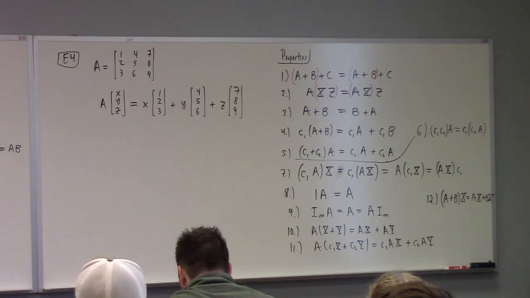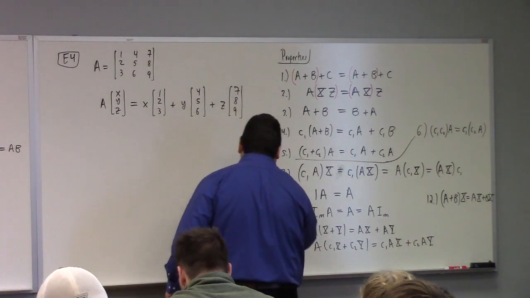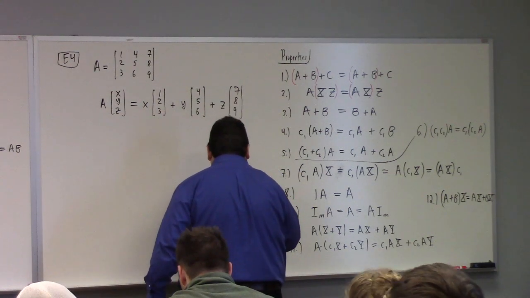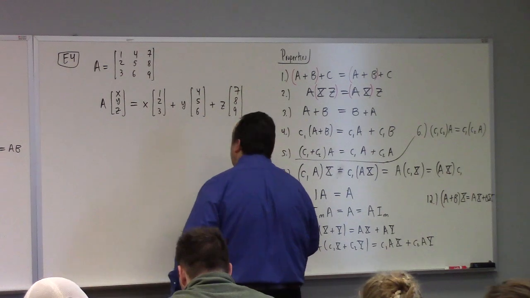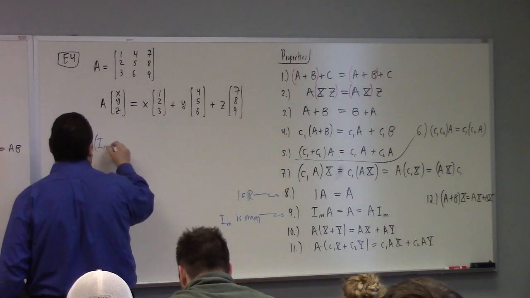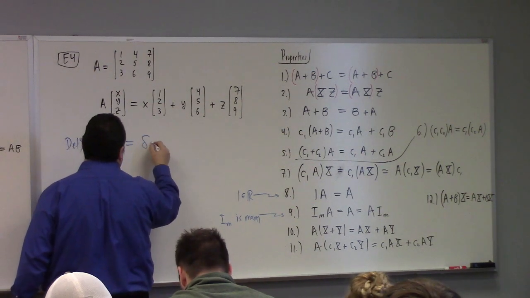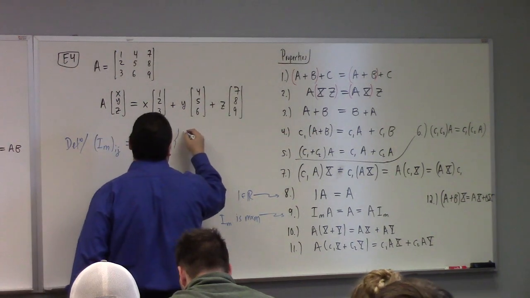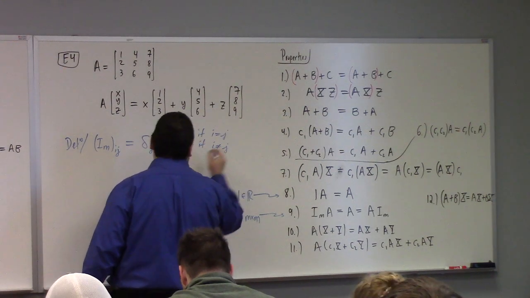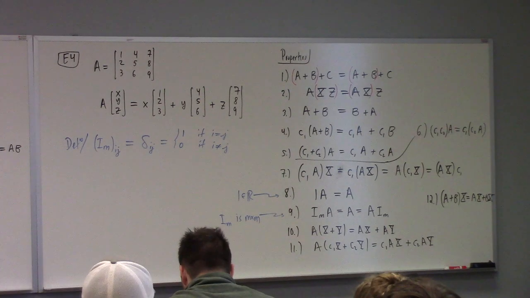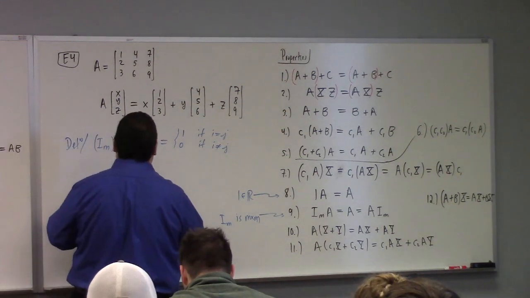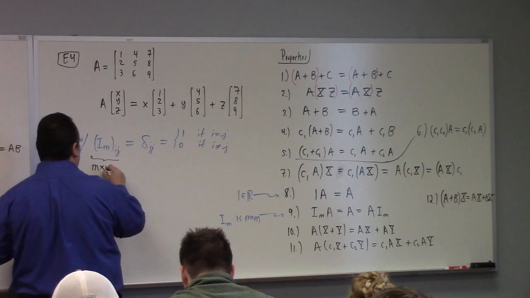So let me draw your attention to something here. This is 1 in the reals, whereas IM is an M by M matrix. So, definition: the ij component of IM is equal to the Kronecker delta ij, which is 1 if i is equal to j, and 0 if i is not equal to j. This is called the identity matrix. So here I'm saying this is an M by M matrix.